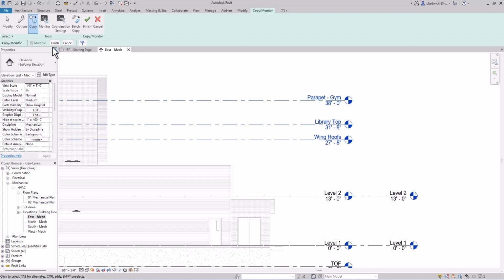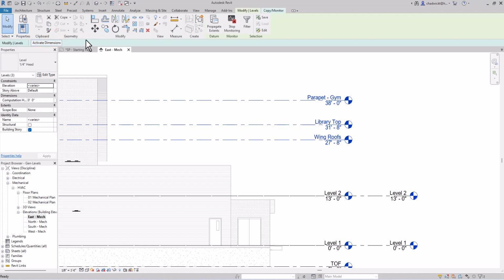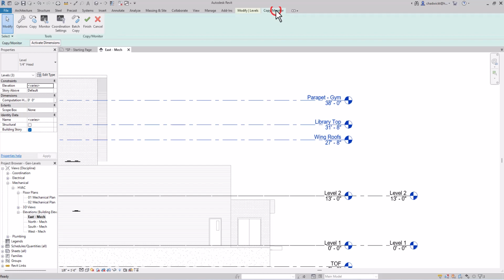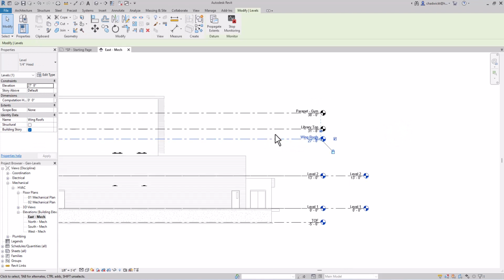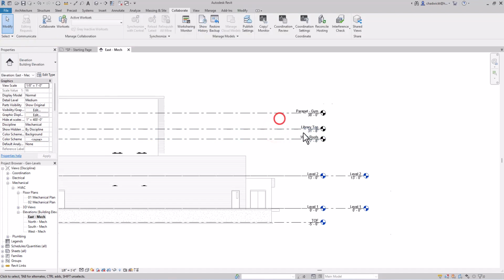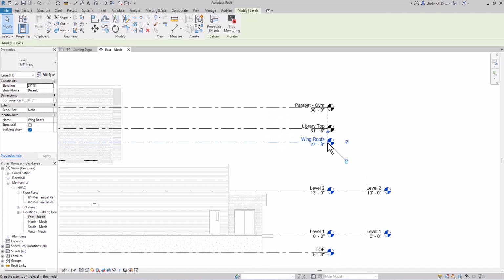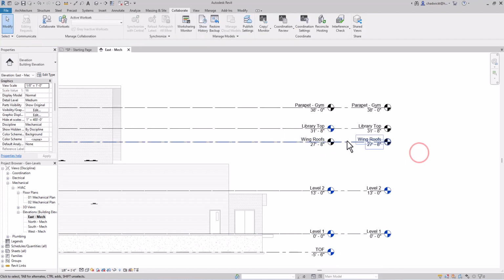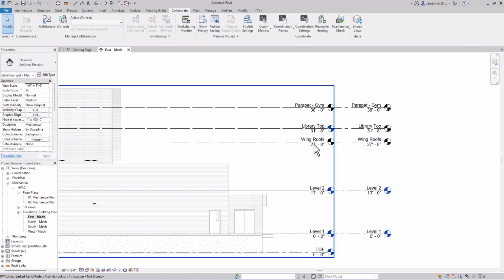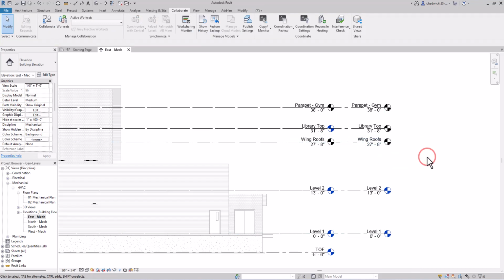This is important. I need to click the finish on the options bar first. Then I can click the overall finish, but Revit does change which tab is current, so I have to click back on the Copy Monitor tab and then click the finish there. And now those 3 have been copied into the host drawing. So once again, I can select one of them and drag the circle out to match the other ones. And we can see the ones in the host drawing and the ones in the linked file as well.